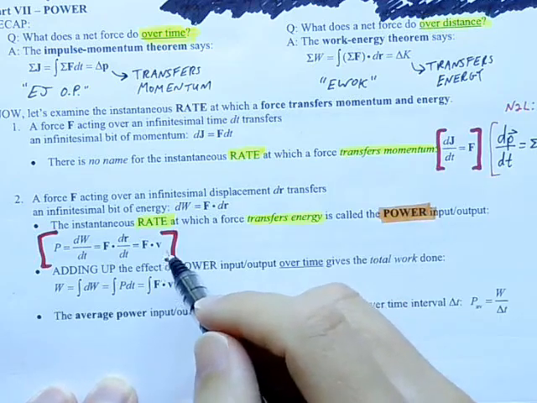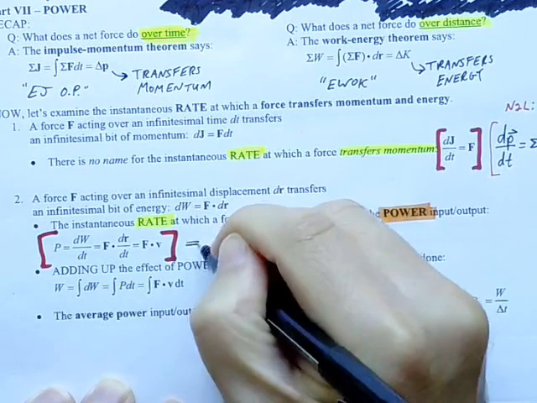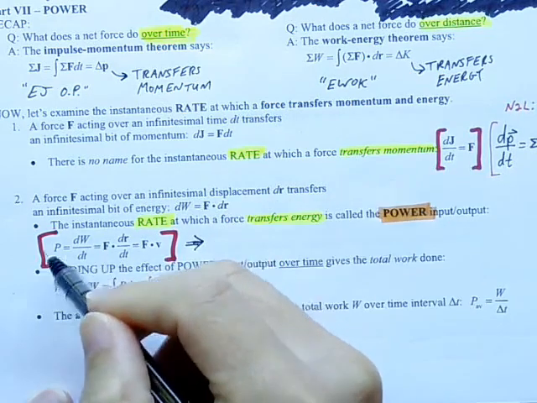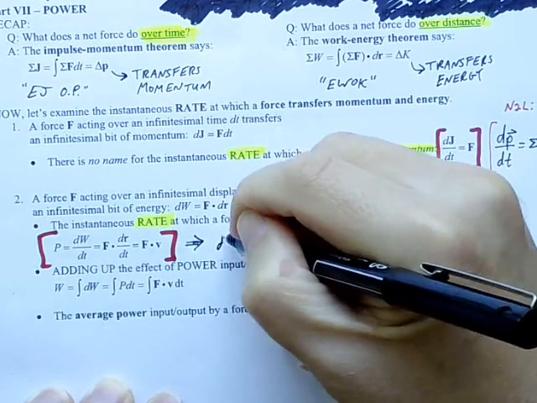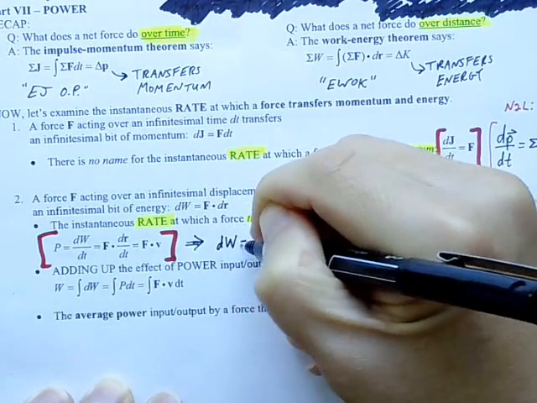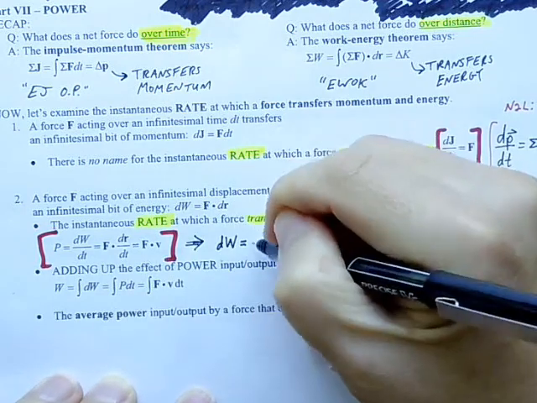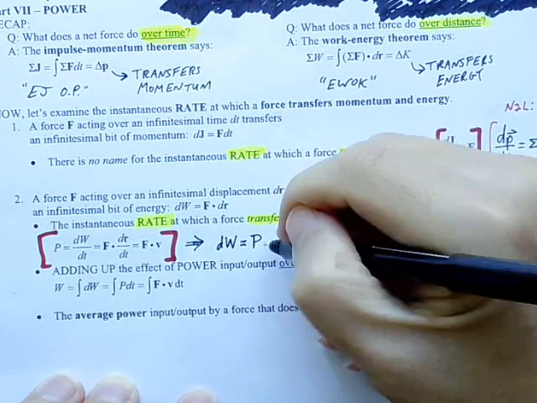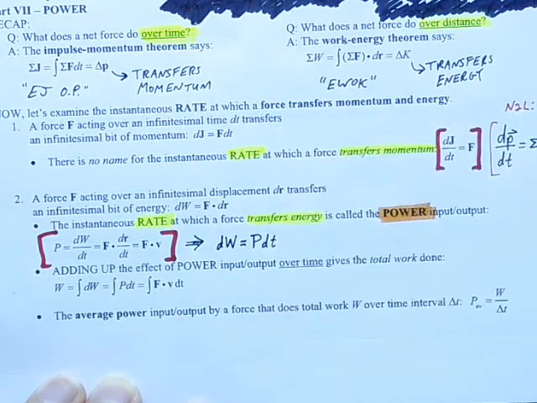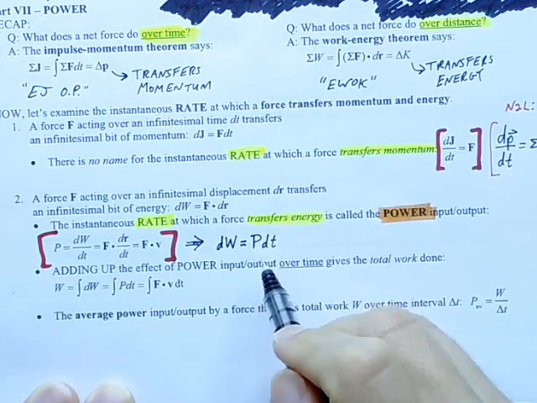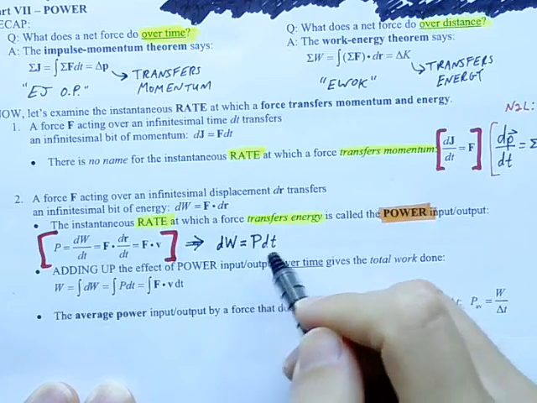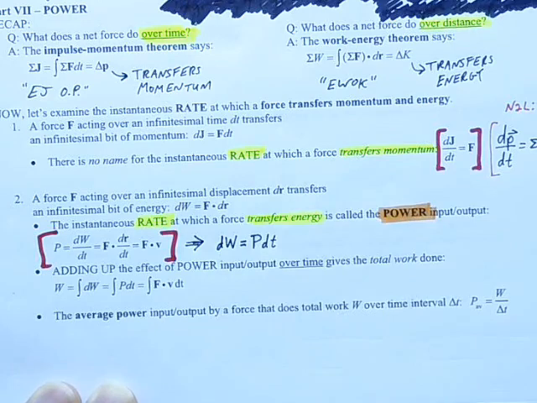One other way we could rearrange this expression here would be to multiply both sides of this by dt, and note that a tiny amount of work is done given some power input and a small amount of time. So given some power input, advance time a little bit forward, and that product represents the tiny amount of work that was done during that time.